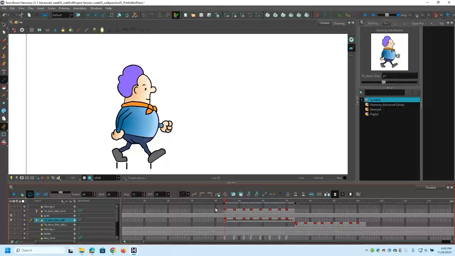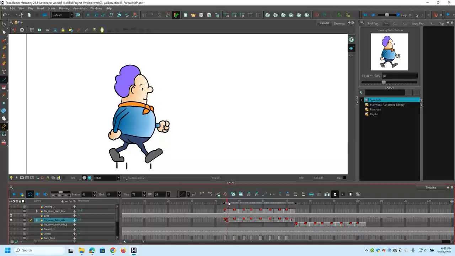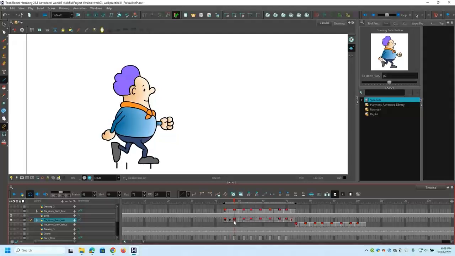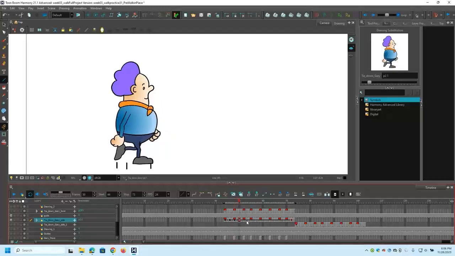Now the problem is that because he keeps moving, the layer keeps moving, but the character is not supposed to move in the second frame. So let's create a keyframe every time we get a new drawing. I'm going to insert a keyframe here, and my shortcut is F6, so I'm going to go F6 there, F6 there.